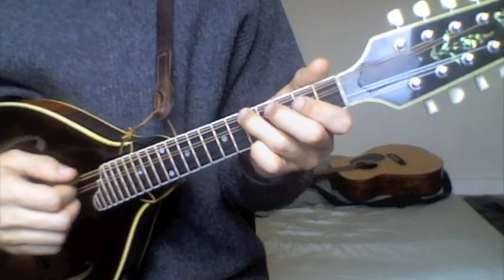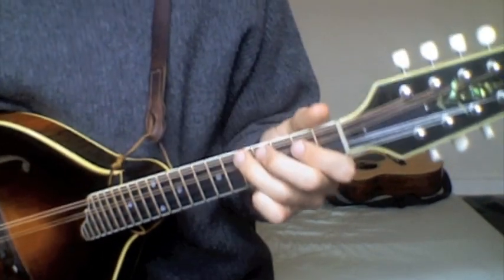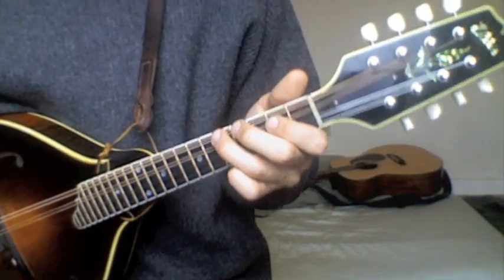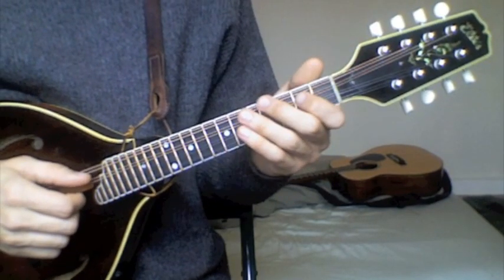So that last C note at the end of the B section has a bit of a funny time to it, but if you listen to the way that I'm playing it and just get it into your ears, you shouldn't have any troubles. Now I'm going to play it one more time up to speed.